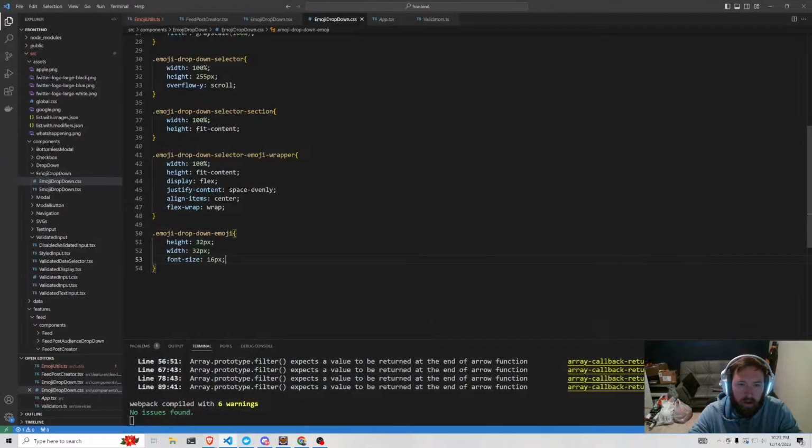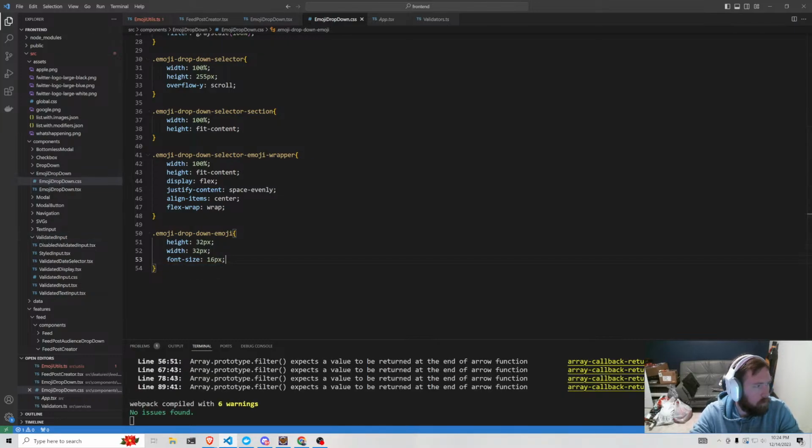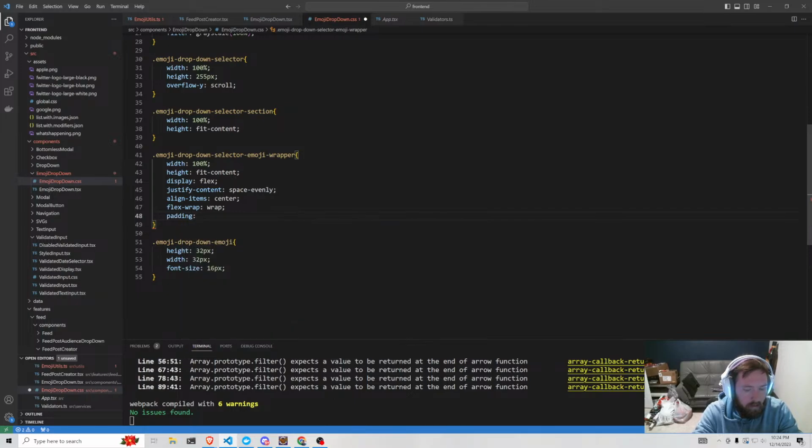And then we need cursor pointer on these guys. Actually, it's not cursor pointer, but there is a hover effect on these. And honestly, we might not even need font size 16. But it does look like there's some sort of padding on this, maybe like 4px or something.